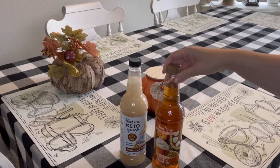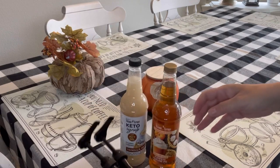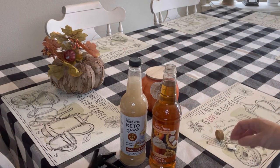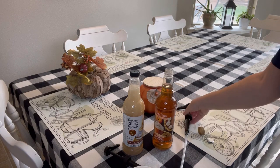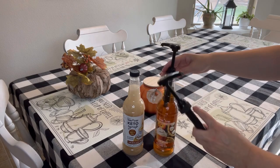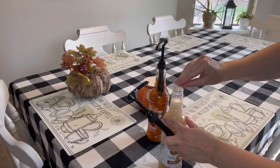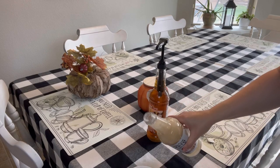I wanted to try the syrups this year for fall, and I got this one, praline spice, I believe. And the other one is just plain vanilla because my husband just likes vanilla. So hopefully he'll want to try some in his black coffee with nothing in it ever. We'll see. I also bought these pumps at Amazon, and they were a little too big, so I had to cut them. That way they would fit because they weren't fitting. But then I tried cutting one before measuring it, and it didn't fit, so I had to do it twice. But at the end, it all worked out and they look really nice.